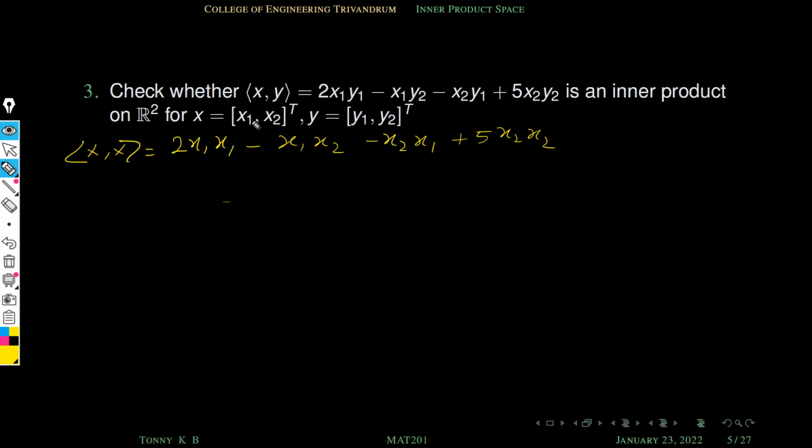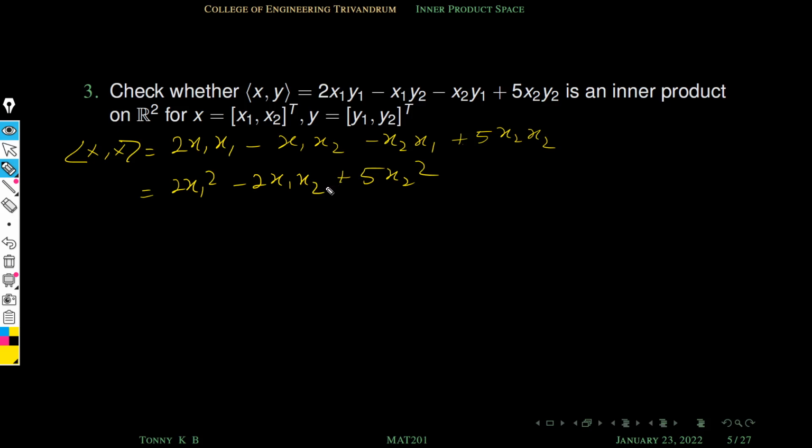What about y1? y1 means in this case x1, because it is the first coordinate of this vector, that is x1, plus 5 times x2y2. So x2 means the second coordinate of this vector, and y2 means the second coordinate of this vector. Both are the same, that's why 5x2x2. Then we know that x1x2 is the same as x2x1 because this is a normal product. So you can combine these two, and this is x1 square and this is x2 square. So this becomes, okay, we have to check whether this thing is greater than or equal to 0 for all x or not. But this is not straightforward because we know that these two terms are positive, but we don't know about the effect of minus 2x1x2.